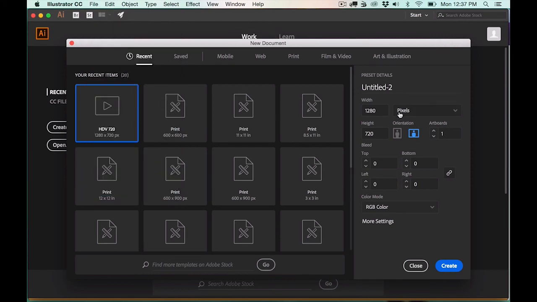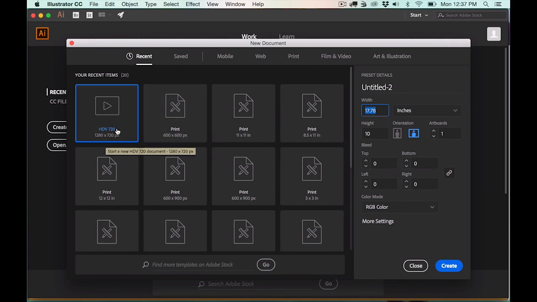Okay, we're going to create something brand new, and I usually like to do it in inches, just so I've got an idea of how big it is. That kind of goes with my scrapbook brain. If you're going to be creating a cover, then it needs to be square. If you're going to be creating an actual page for a resource, then you need to decide, is it going to be portrait or landscape, and then you go from there.